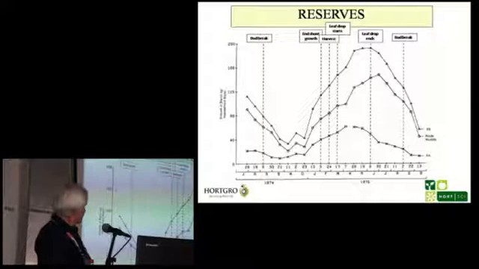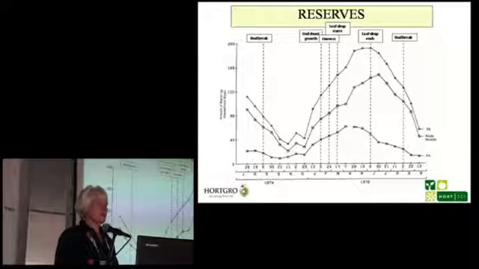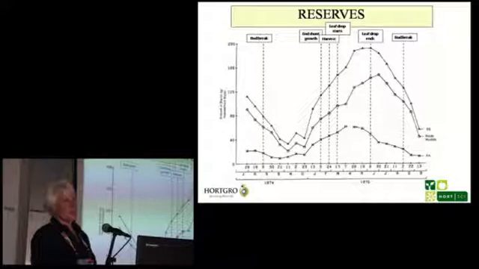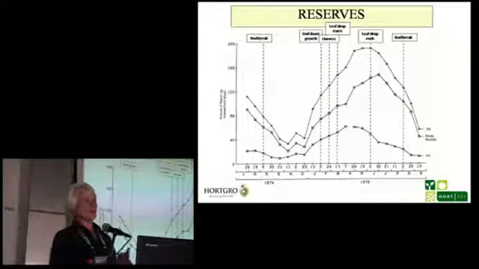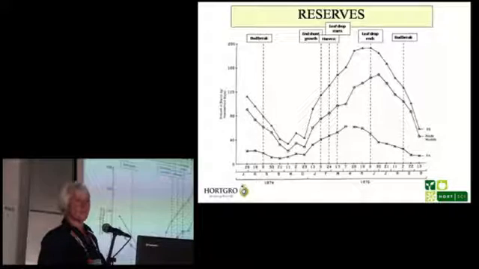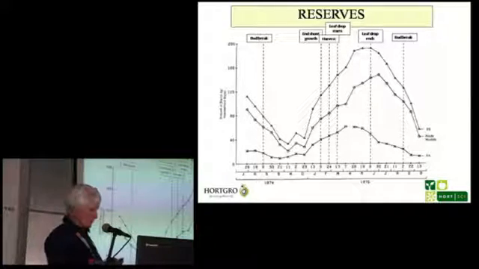Then it starts, and forget about that little blip there, it starts to increase again through the point where shoot growth stops, where the harvest takes place, where leaf drop starts, all the way until the last leaf is dropped, and then it starts to decrease again in the permanent structure of the tree. Now, this is very important because if you look at this phase here, we can see that there's a flattening off of that line, which means that as more and more leaves are dropping, the buildup of starch slows down because the leaves are the factory where the starch is being produced.